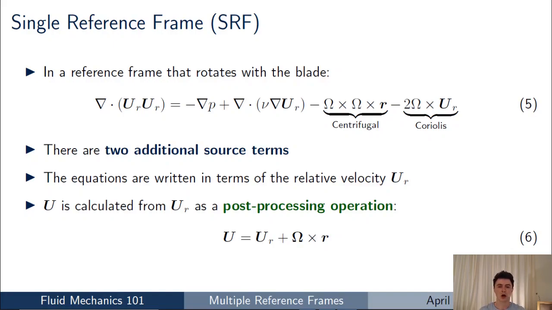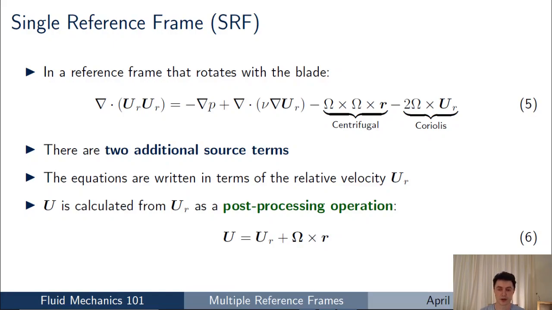So at this point, all we've done is we've changed the solution variable that we're going to be solving for in the Navier-Stokes equations, and we've added 2 extra source terms at every cell in the mesh. And just having a look at those source terms, because we've got the cross product with that distance vector r, we can see that cells which are further away from the axis of rotation are going to have a larger moment arm, and so are going to experience a larger centrifugal force.